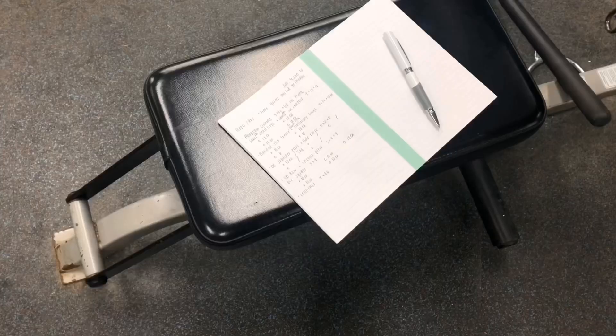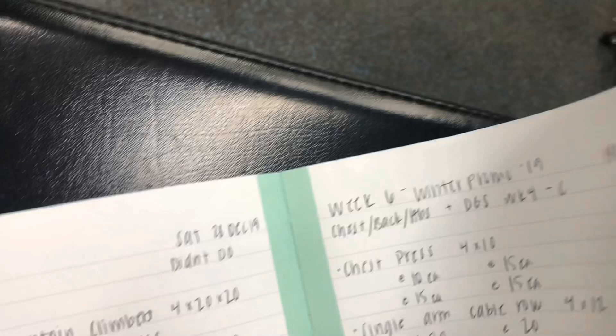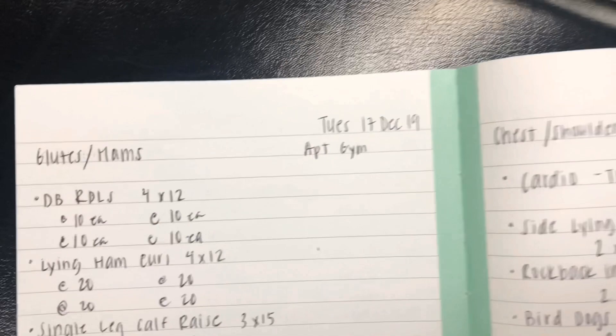I have a program that I follow. All of my workouts are on my phone in an app, but I like to track my workouts in a journal. I always seem to be on my phone and when I work out I just prefer not to have it. In the journal I write the date and what gym I'm at for that day. Sometimes I go to the actual gym with more equipment. I write my workouts out ahead of time, usually for the week, so when I get to the gym I track my reps, my sets, and the weights for each workout. Over time I get to see my progress of more reps or heavier weights.